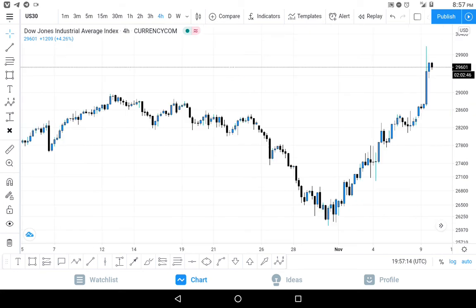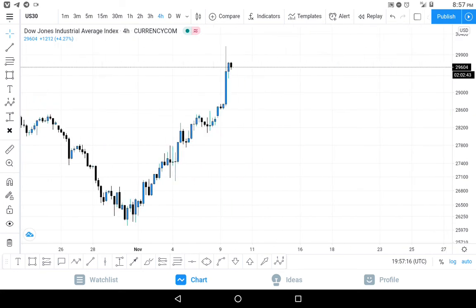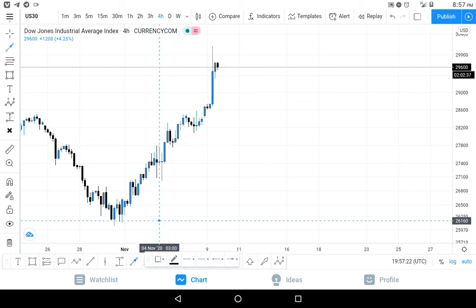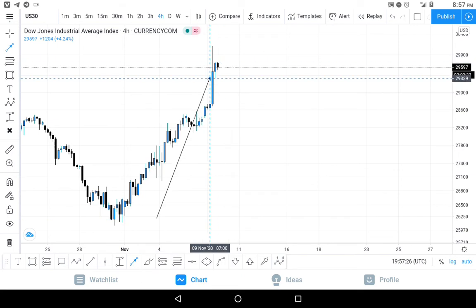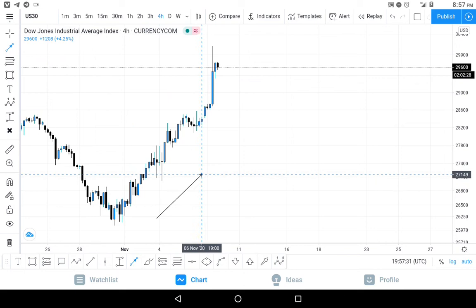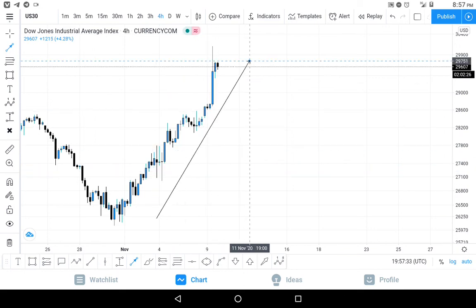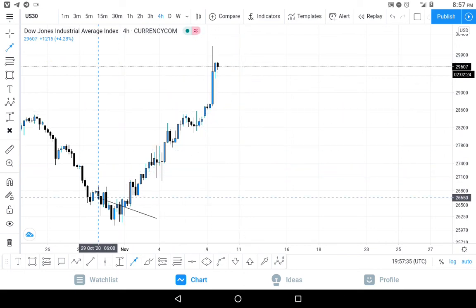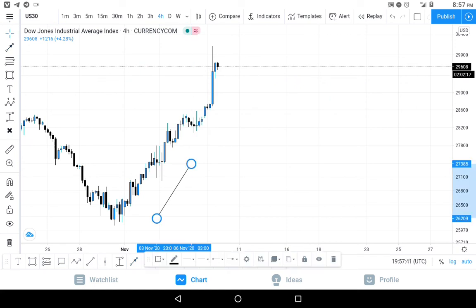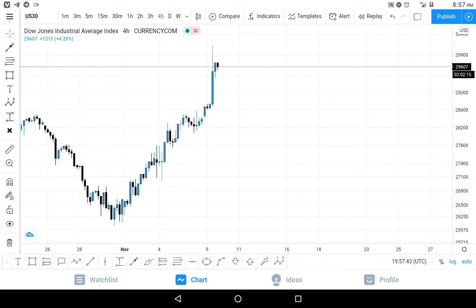So first of all, even before we see this movement, even before Dow Jones moved from this point to this point, guys, even before Dow Jones made this move, we can predict the move. But first of all, we need to confirm what type of trend we have and how strong the trend is. Trying to know how strong a trend is, guys, is very simple.